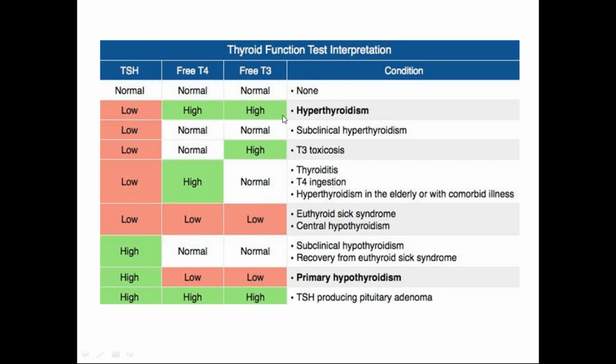It secretes increased free T4 and T3. It causes hyperthyroidism. Whereas when the free T3 and T4 are still normal, but the TSH is low, that means the TSH is able to control the production of the free T3 and free T4. That means the thyroid gland has not become autonomous. It's still listening to the TSH hormone and the pituitary gland. So first there will be increased T3 and T4, which causes decreased production of TSH through the feedback loop. This decreased TSH is able to control the thyroid gland, and it causes subclinical hyperthyroidism.